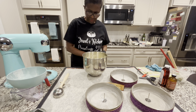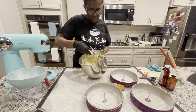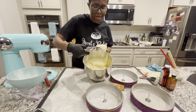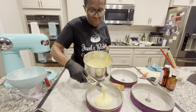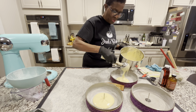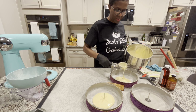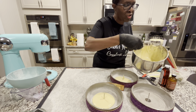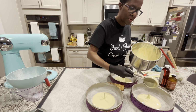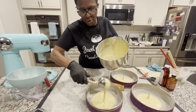All right, now we're going to start. Now this scraping, we're kidding. This scraping, a lot of people can't stand the scraping, but it is what it is. One, two. Well, it's one in each one. There's one cup in each pan. That's why I should be saying it. One cup of batter there. Two cups of batter there.